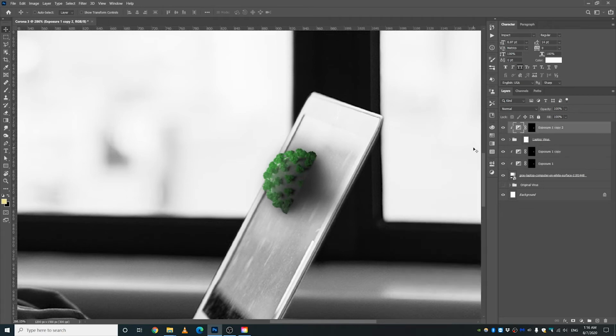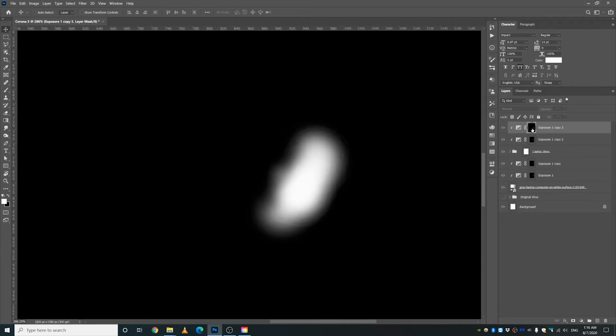Maybe duplicate this layer again and clip it, and let's go ahead and delete this layer.